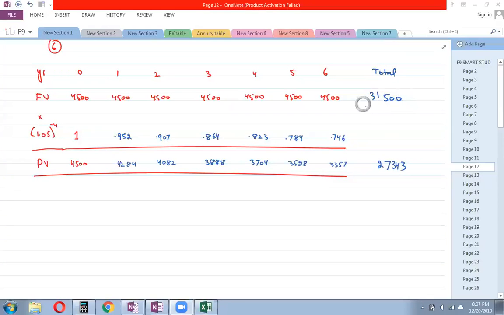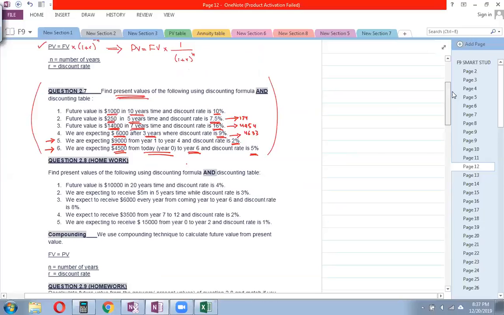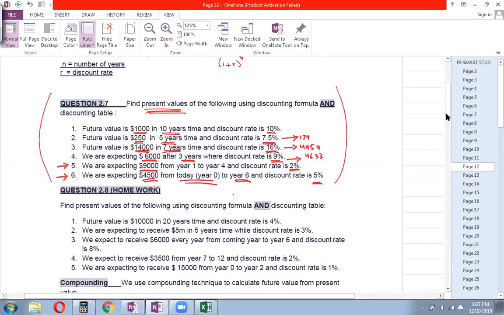So the total future value and the total present value. Now guys, the next question is your homework. And when I give you the answer for those for which the answer is more than 1 year, of course I'll give you the total present value, right? And then of course you have to do it in your own time. So 2.8 is actually a similar question, and that's your homework question.